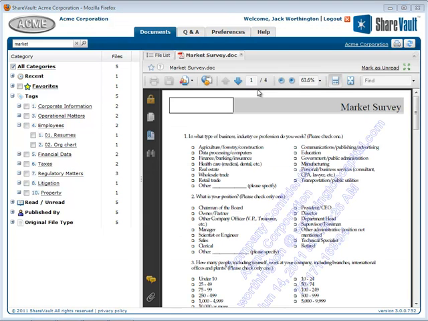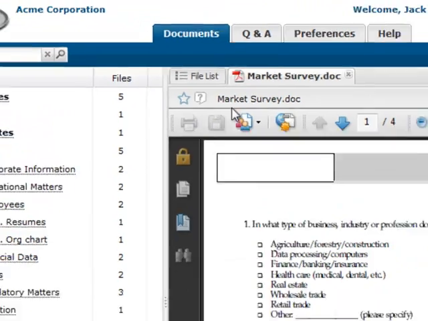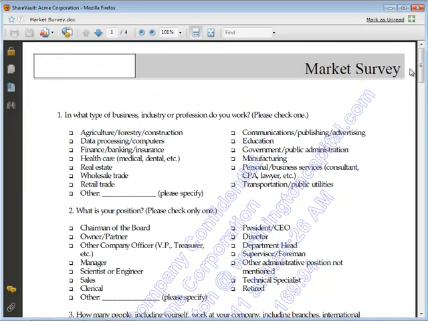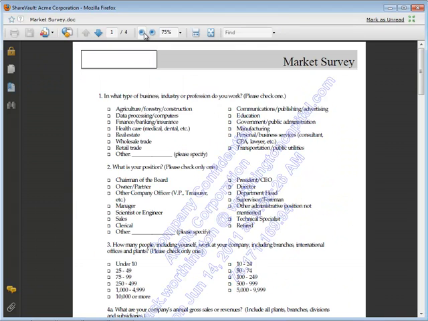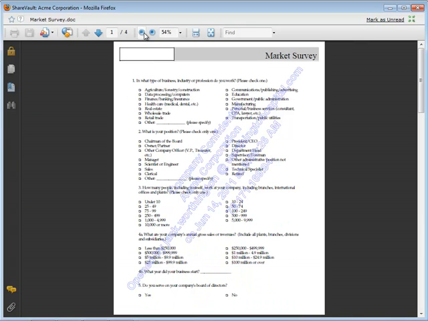The document is secured according to the policy defined for the current user. In this case, the user cannot save or print the file. The watermark is applied to each page and provides a simple yet effective security deterrent, especially for those documents that the user is allowed to print.